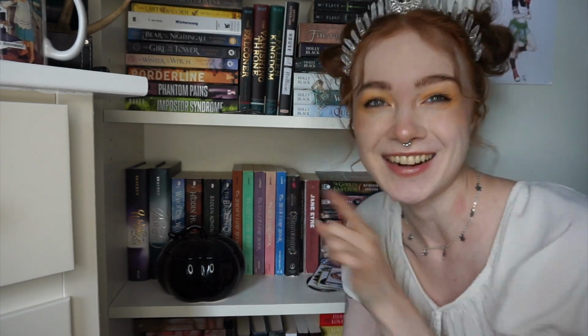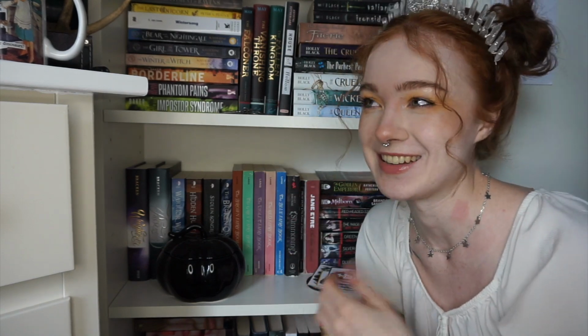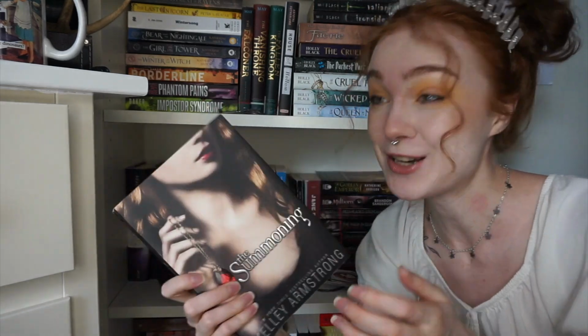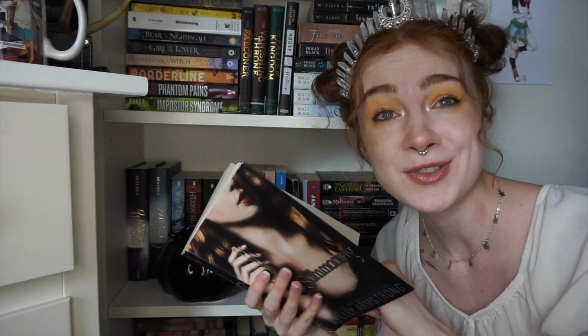Again, this part of the shelf is just kind of random because I don't know where else to put them. So these are actually my old fairy books. I got some of them in New York. I found some of them here. These are a series of books by Andrew Lang that are very hard to find, and I'm so happy that I actually have some antique copies. Some OG Kelley Armstrong. This is my original copy from like, when did this even come out? Oh, opening this was crunchy.